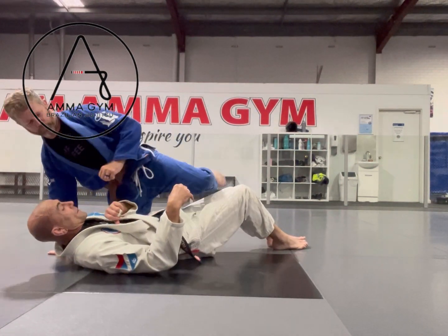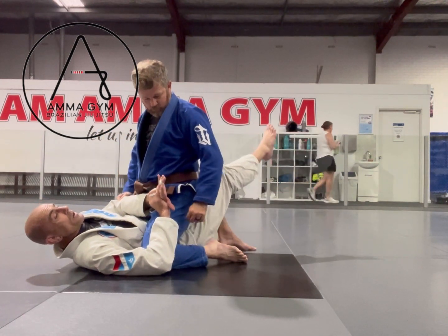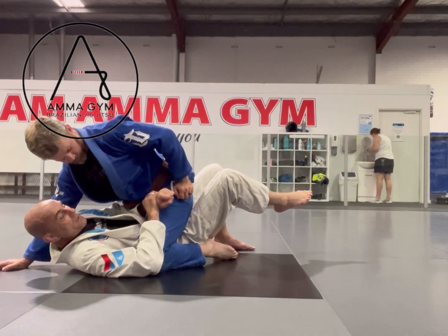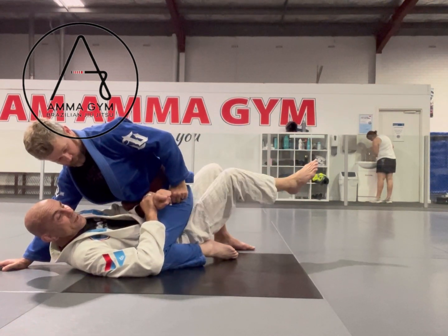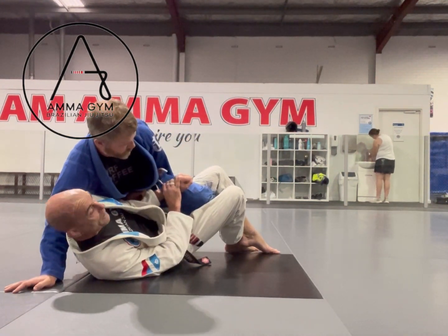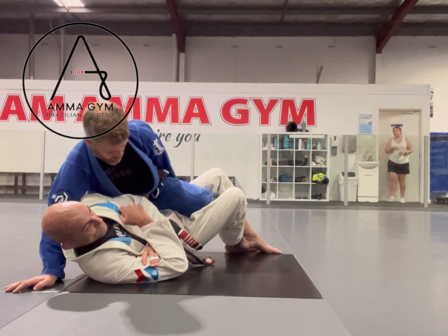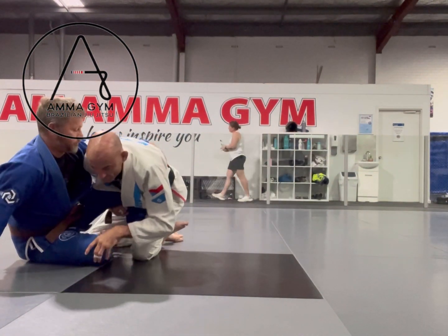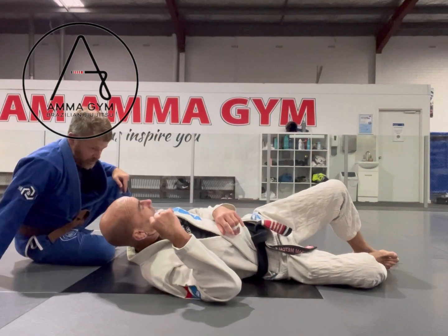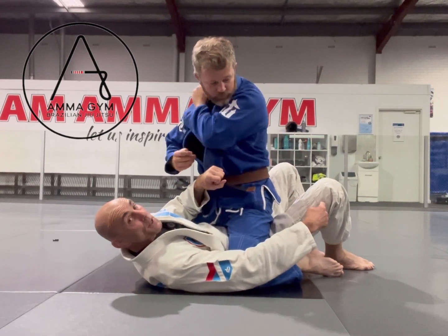Watch again. I'm going to go nice and slow. Frame. Engage, nudge, trap. He goes no way, pause, I go straight back. Watch carefully. The leg that was nudged has not hit the ground yet. That goes straight. As it goes straight, I'll push and turn. That will enable me to catch the half guard really easy. The biggest thing on the half guard for me is the knee squeeze and turn. I'll cover that in a second. So, watch this. This leg's the key.